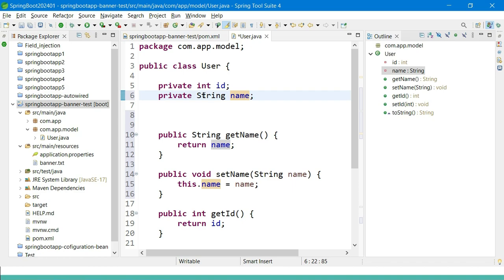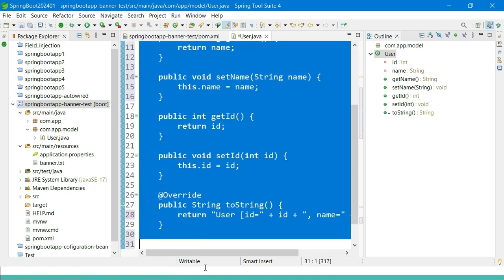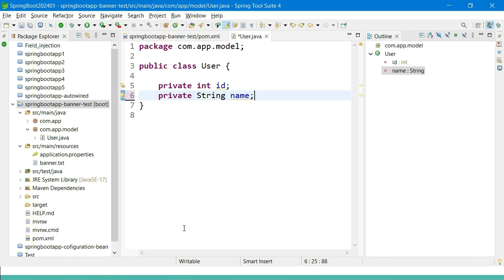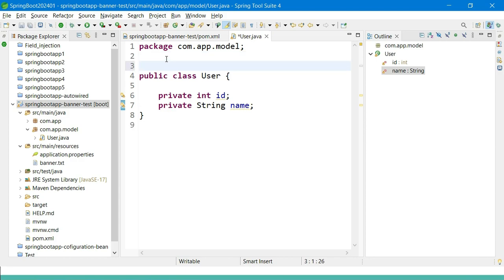So what Lombok is doing, it is trying to solve our problems with the help of the Project Lombok API. What it is saying is, hey, you don't want to generate anything, make your class as simple as possible, and I will give you some annotations. Just put those annotations at the class level, and it will automatically generate the methods for you. So if I go to the class level and write @Setter, setter methods come from Lombok.